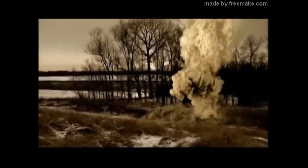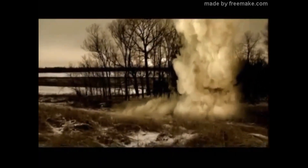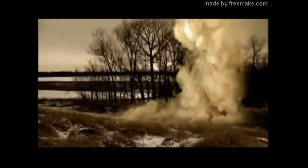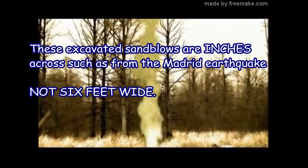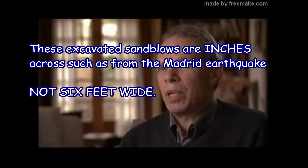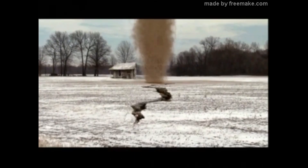During these large aftershocks, the Earth belched up immense quantities of sand and debris from unusual gaping fissures in the ground. Geologists call these strange geysers sand blows. We're talking about a lot of sand being blown up through the face of the Earth, sometimes a hundred feet high, and of course it's bringing up whatever is down there.